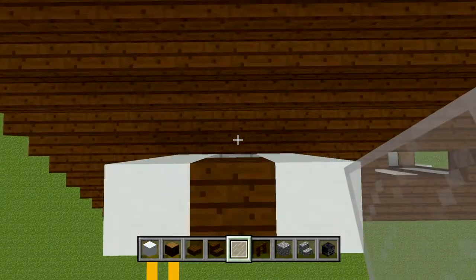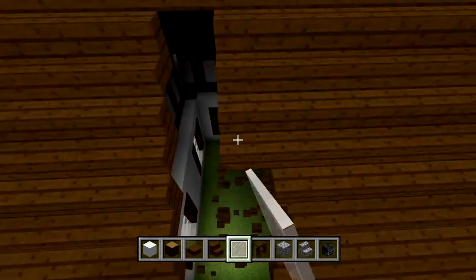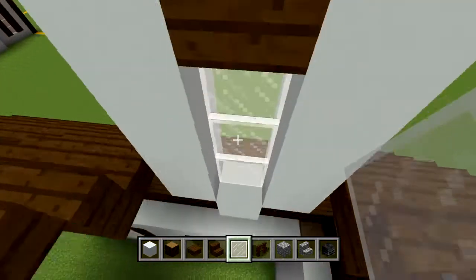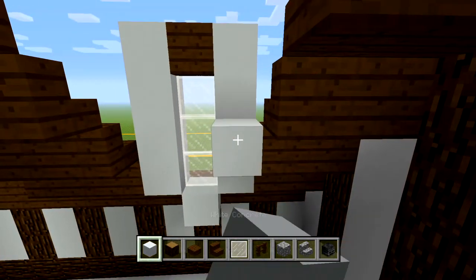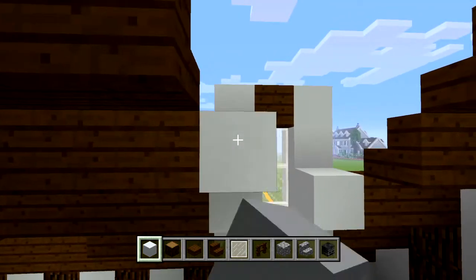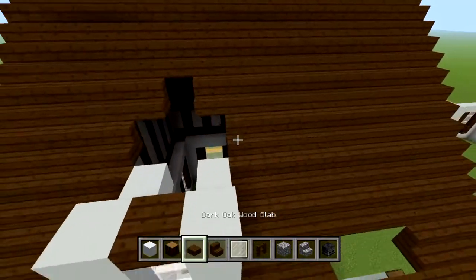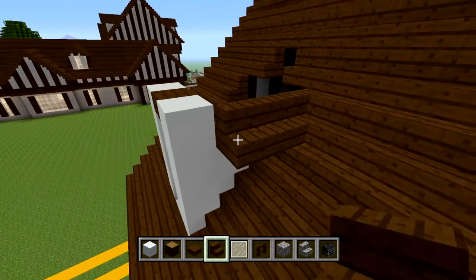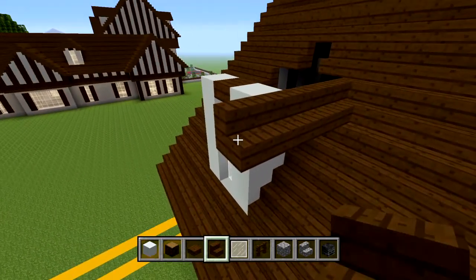Go behind here and cut out 1, 2, 3, 4. 1, 2, 3. Now go on the inside, switch back to your white concrete, place a block here and here and 2 above that. Now you could go back on the outside, switch to your dark oak wood stairs, and just start bringing these up until there's 1 overhanging, like that.